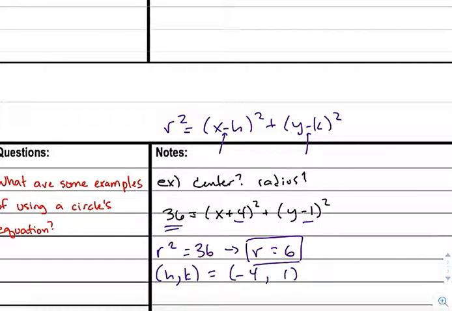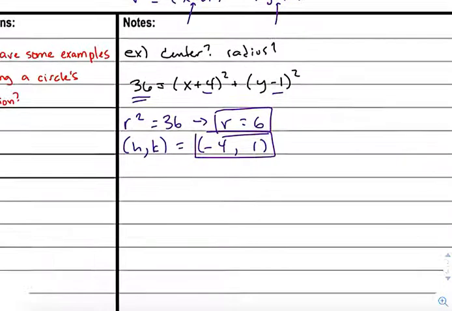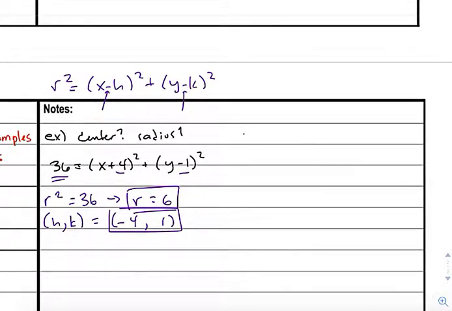The center h, k is defined to be these two values. Now note in the formula that these are subtraction problems because they're distance. And so this plus 4 actually has to be a minus 4 because negative from the 4, negative from the formula, that's going to give us a positive value. And that also means that's got to be a 1 because again, we're subtracting. Therefore, it's got to be a 1. And so we have the radius of 6 and we have h, k center, negative 4 comma 1.